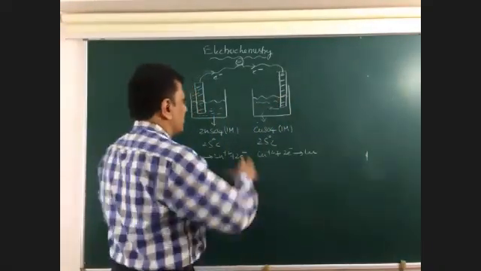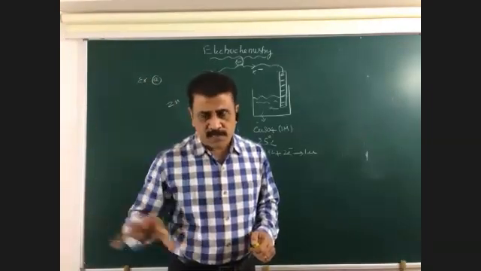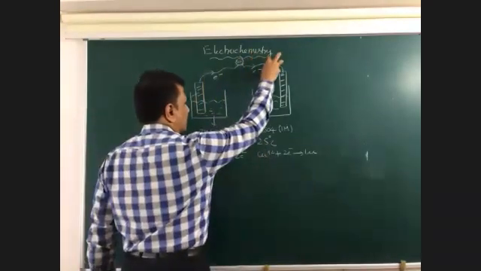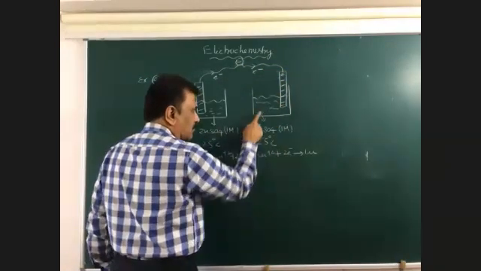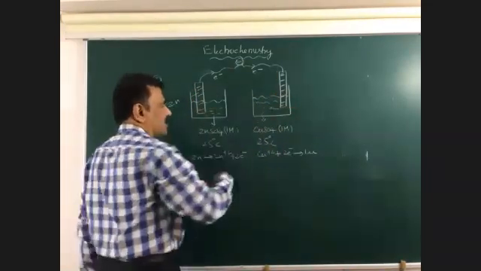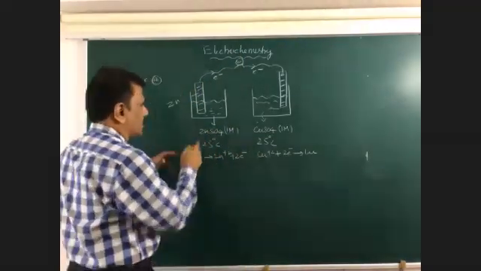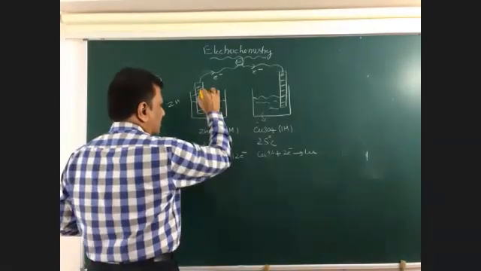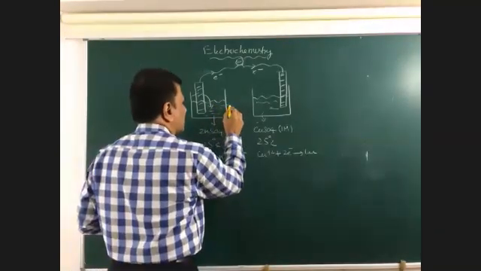Because everywhere, to complete the movement of current, the circuit should be closed. Here, the electrons are moving in this direction, and they are taken by the copper ions present in the solution. And the reaction stops. If the circuit is completed, then this bulb continues to glow. But the circuit is stopped. Why? Because here the solution gets zinc ions, because the zinc rod dissolves into zinc ions. And here a positive charge is established.